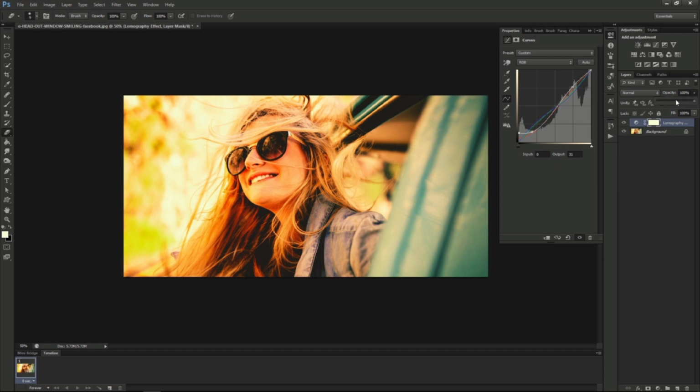So if we go to the opacity, and turn the opacity down to maybe about 50, 55, you can see that it has put itself over the image, and you can see a nice effect on your image that gives it kind of a hipster or retro look. And you can turn the layer on and off to see the difference in the image as we put the Lomo effect on. And that's pretty much it for this tutorial.